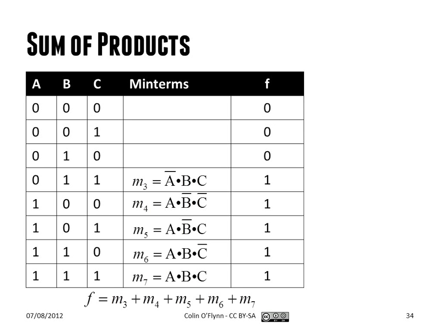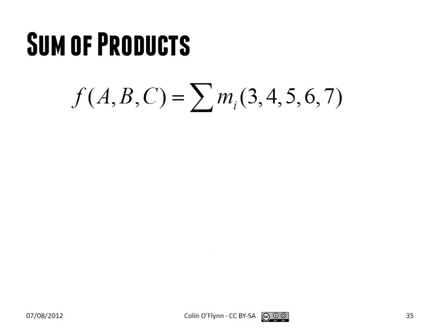So again, sum of products uses the ones, and we use min terms to generate that. We'll have a slightly simplified version, you can see at the bottom, where because the min terms are standardized, I can just say, okay, min term 3, 4, 5, 6, 7. Which is the same thing as saying there's ones at that location. There's one when the input is equivalent to binary 3, 4, 5, 6, and 7. We'll even have a more compact representation, where I just use the summation of min terms 3, 4, 5, 6, 7. Again, this is just saying here's the location of the ones on the truth table.